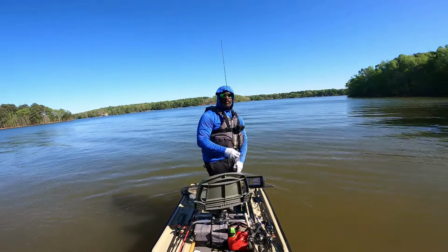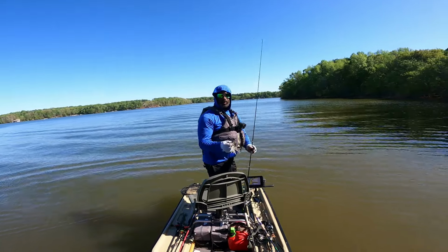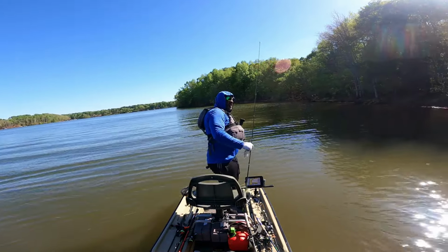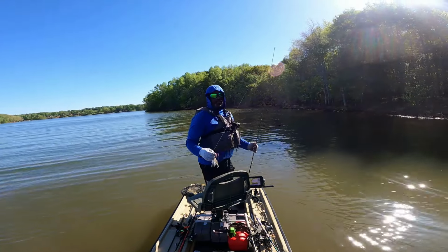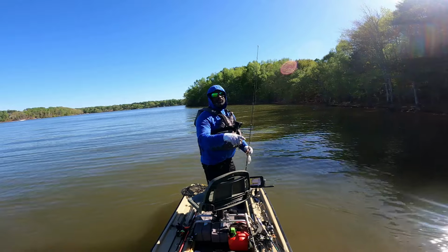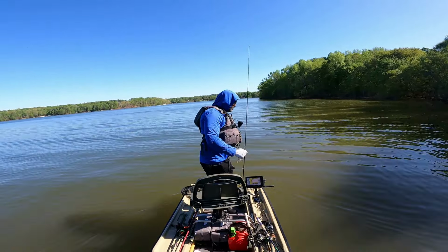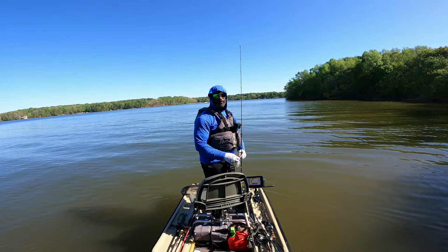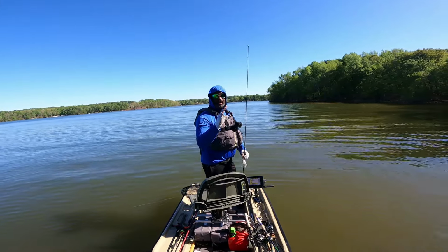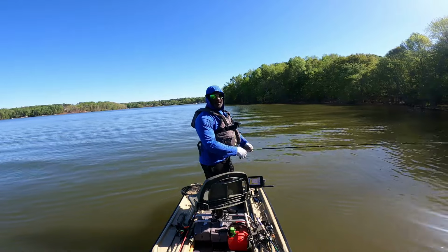All right, been fishing for a few hours, man. This struggle bus has come through. I've had one bite on the spinnerbait, had one on the swim bait, missed them both. Also had about a 4-pounder on a shaky head. It came loose. Anytime you see a bass elevate out of the water and his mouth is still shut, those hooks have not penetrated the jawline of that fish. And the minute that fish opens his mouth, he's coming off. So if you pay close attention, anytime you hook a fish and he comes to the surface, that mouth is already open, indicating that you've hooked that fish. But anytime you see that mouth still closed, that hook has not penetrated, and you have a great chance of losing that fish.